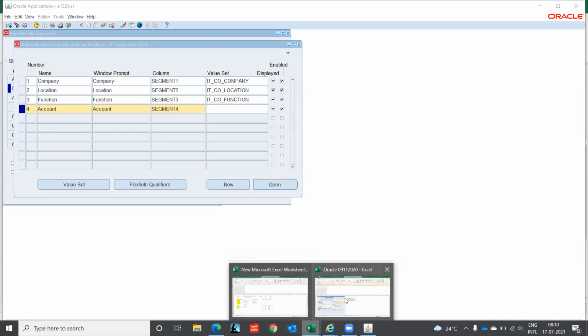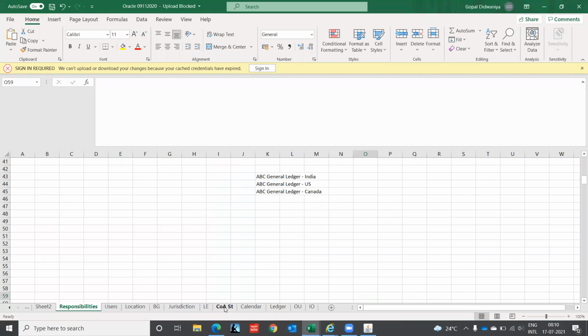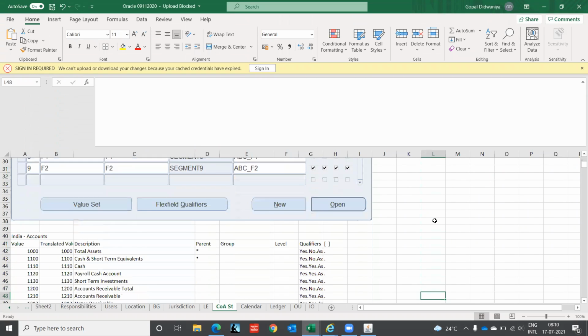I have already one setup available. Chart of account structure. India accounts. This is the value set name.